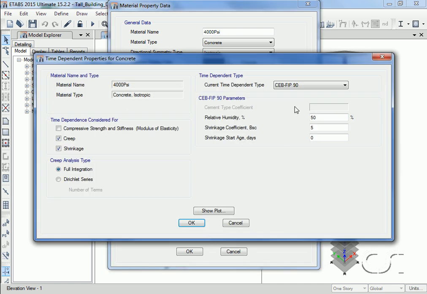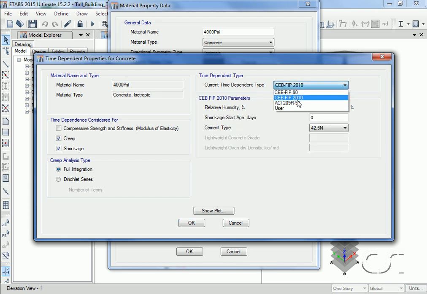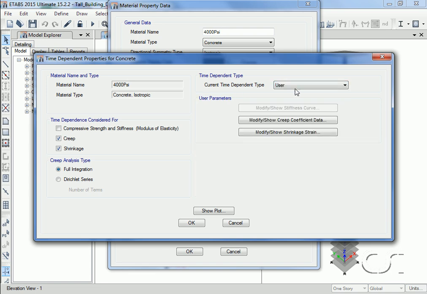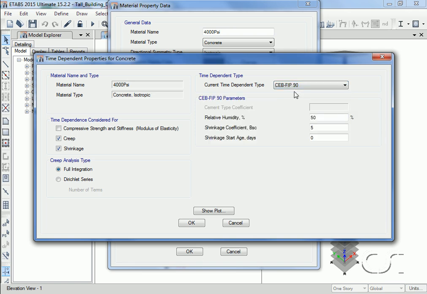Here we can select the time-dependent type, which we will leave at CEB FIP 90.